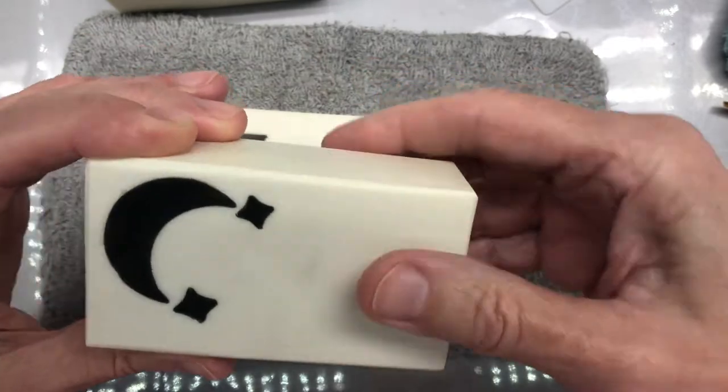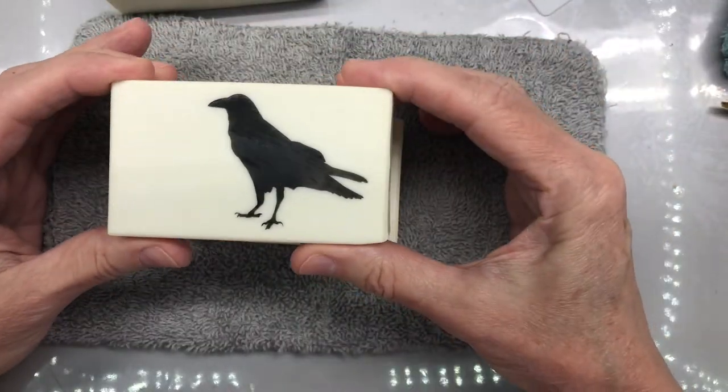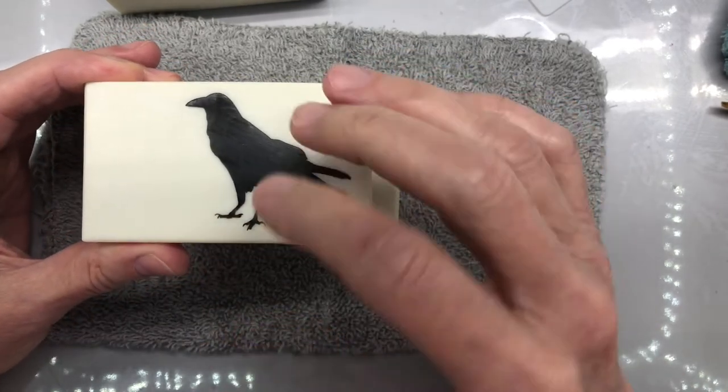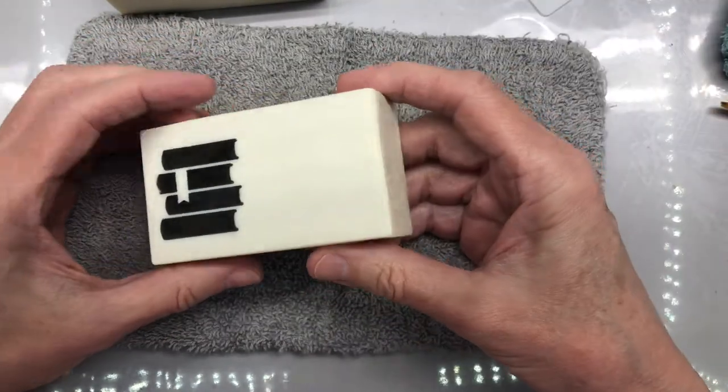I'm going to put a different raven on there. And I was thinking maybe that guy. I really like that raven quite a bit. I like the detail in his feet. I like the perspective of him. And then, of course, the book stack. I thought that was cool.